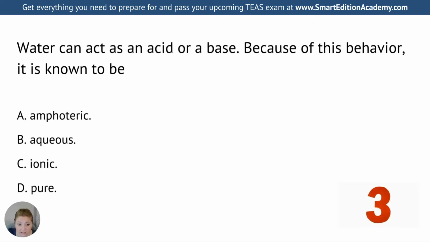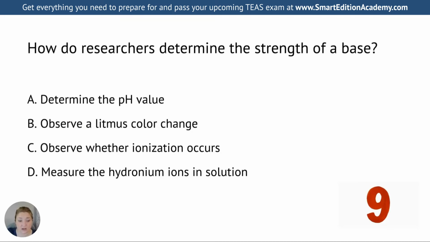So water is aqueous, but it's always aqueous, so that doesn't have to do with this question in particular. Ionic and pure have to do with different charges, and pure water is, in this case, what we're talking about, but it is which one has to do with the question, which is acid or base. It can act as an acid or base. And that's our vocabulary word that we learned earlier, which is amphoteric, meaning that water, because it teeters between acid and base on the pH scale, in some solutions can even act as a very weak acid or a weak base.